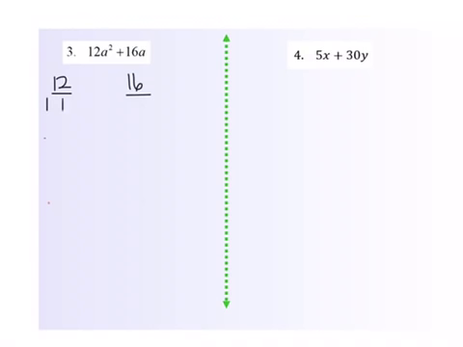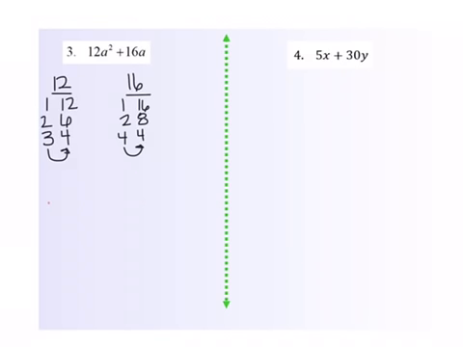Well, 1 times 12 gets me 12. I go to 2 then, 2 times 6. I can say 3 times 4. Because my next number would be 4 and 4 is already in our list, this is my complete list and I'm done with 12. I'm going to do the same thing for 16. Start with 1 and 16, 2 and 8, 3 doesn't go into 16, 4 and 4, I've rounded back around again, so I'm done with my list for 16.